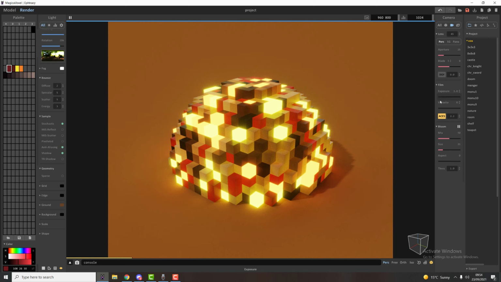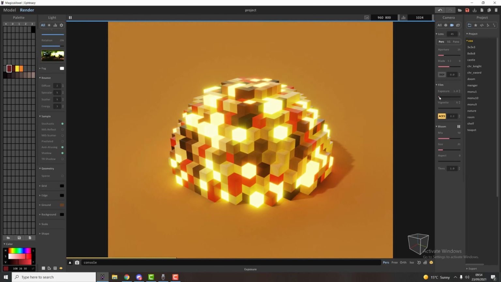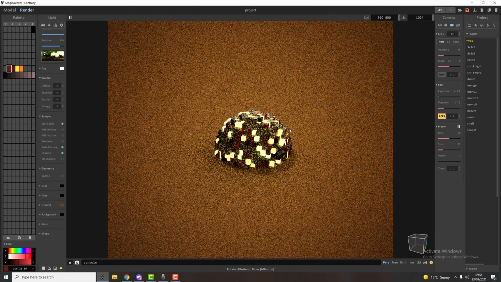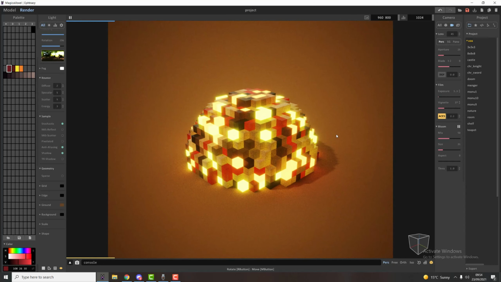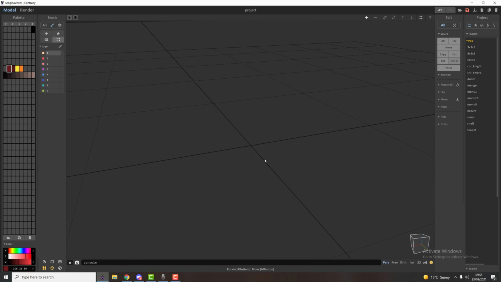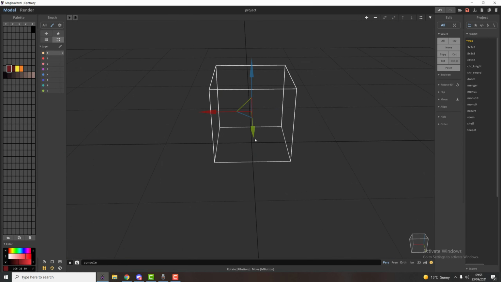It's fine. And maybe we can use some exposure. If you feel your image is too dark, you can just add a little bit of that and some vignette to make it look like the camera is adjusting for the explosion brightness, right? Something like that. Okay, so we have something that does look kind of nice. We can adjust this later. So let's start with this and let's start modeling our explosion. So I will delete this and I will press Ctrl N and we have a fresh place to work.